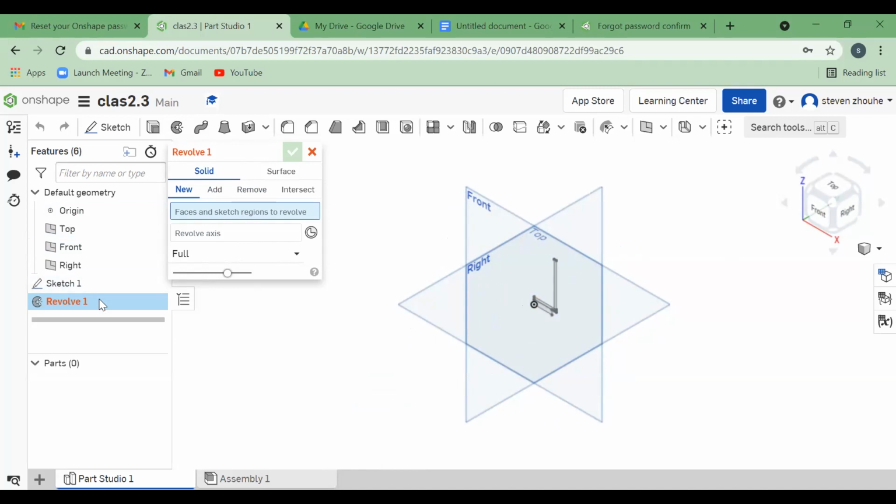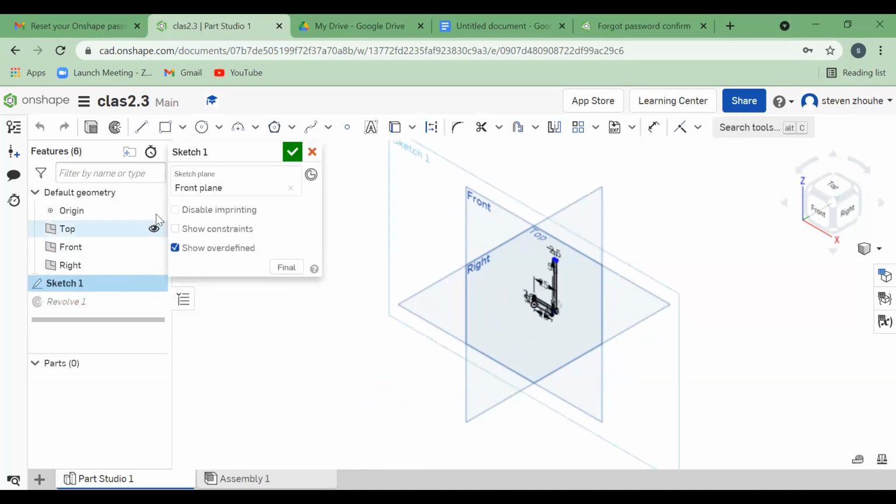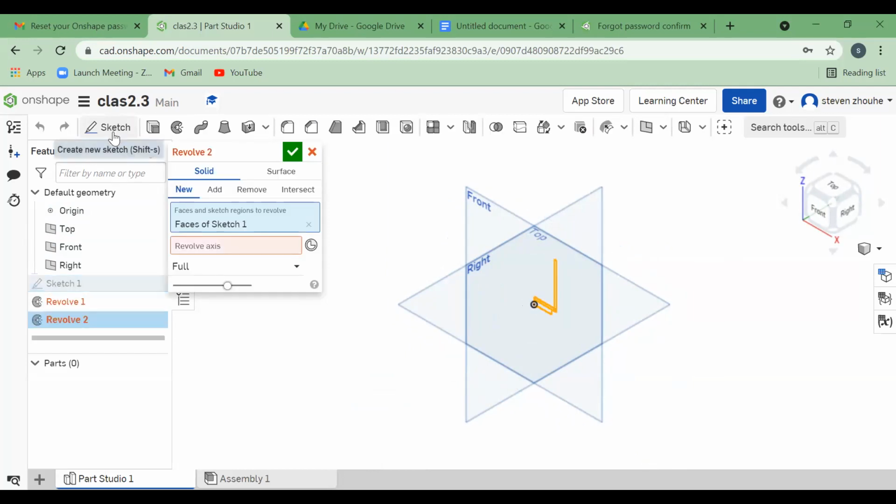Left column. Yeah, sketch 1, select that. Okay, now you double clicked it. Okay, now X out of that revolve, you made a new one. Press the X button that's right next to the green check mark.